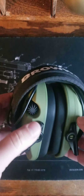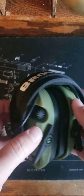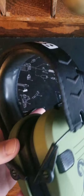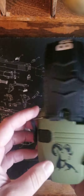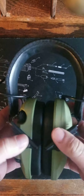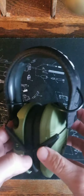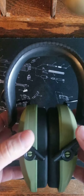I think these take a couple of AA batteries. When you turn them on and put them on, it muffles like a normal earmuff would, but when you turn the power on it's almost like a speaker picks up the noise. So if you're around people or communicating, you can hear what each other is saying without having to repeat yourselves, but the clap of the shot kind of just muffles that out.